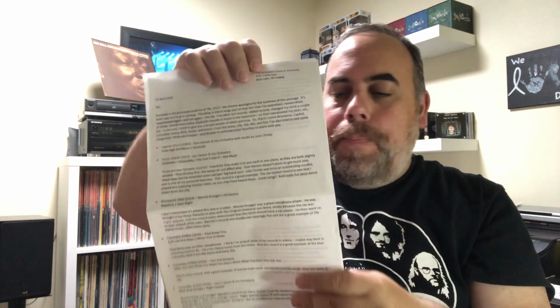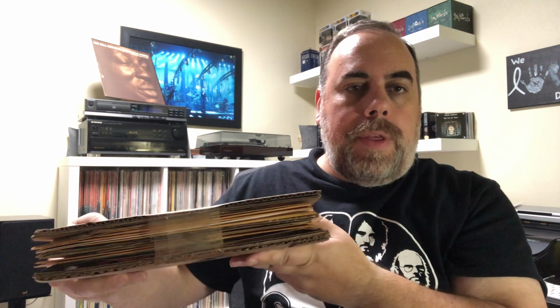But a nice detailed note here. Sorry, Jeff, I ripped the paper. I was trying to get it off the cardboard. But this is very cool. And then he has them all sealed up here with care. So hopefully everything is in good shape. And we'll get unsealing here.